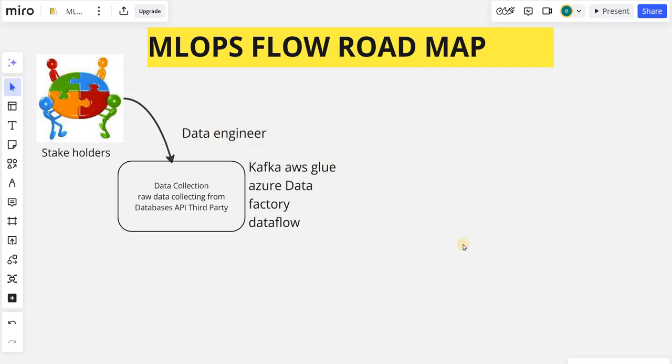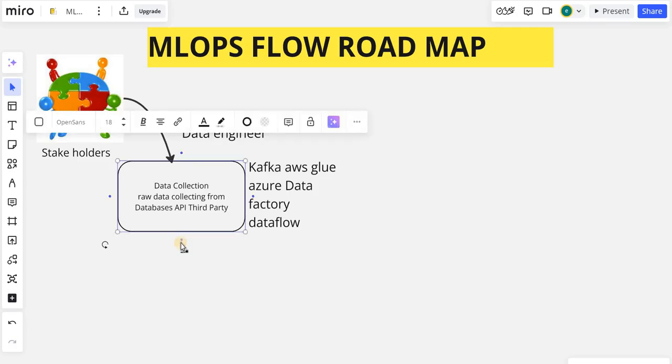And the MLOps engineer closely works with the data engineers, not just sometimes, for most of the time. Whatever actions or tasks they are doing as part of this data collection, we also interactively discuss with them.